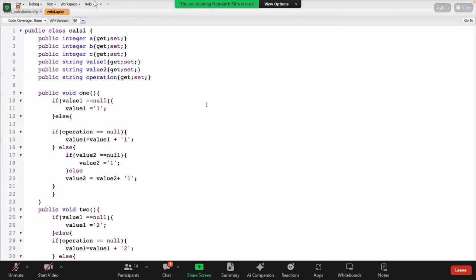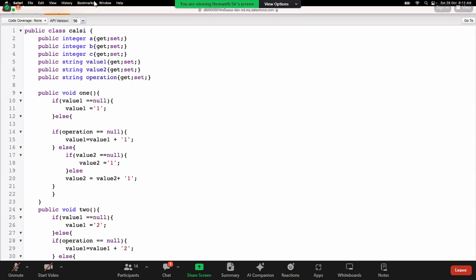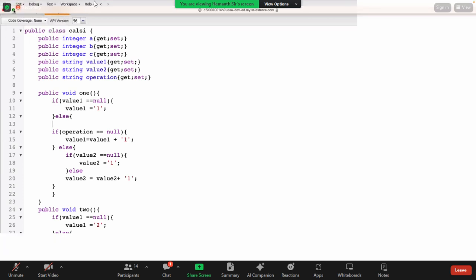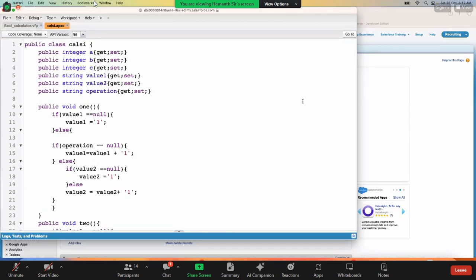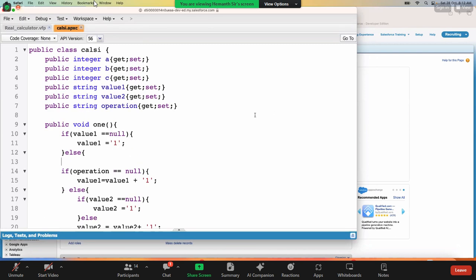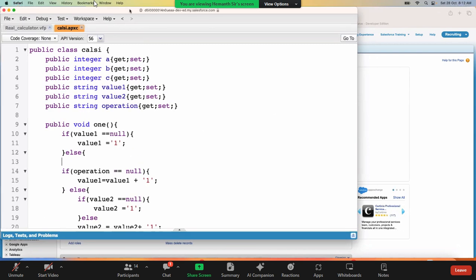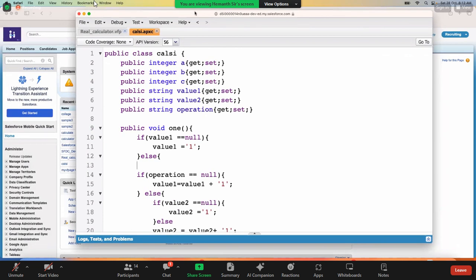Now it's clear, right? Letters are clear. Okay, let me move it a little bit like this. Now it's better, right? Okay, fine.